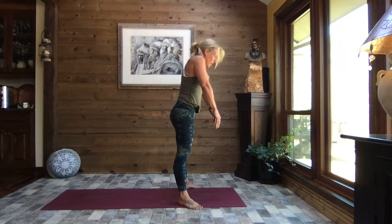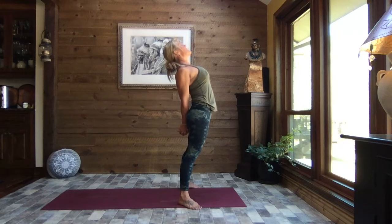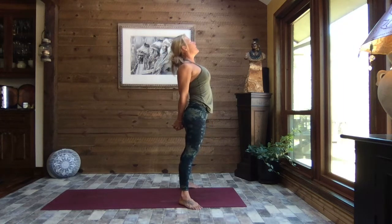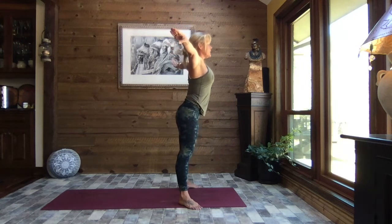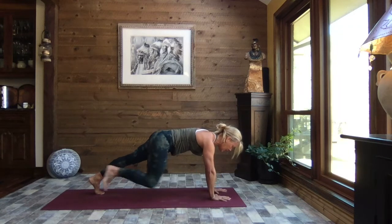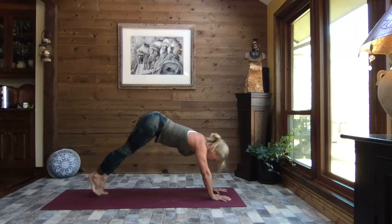Big shoulder roll at the top, shoulders slide down and away. Bring the hands behind your back, interlace your fingers, bring your palms to touch as best you can, and as you exhale, arch it back, gaze to the sky, reach your knuckles towards the mat. Find your breath. Inhaling up nice and tall, release your hands, big circle of the arms up and over. Exhale and open those arms out to a T — let's hinge it forward, coming all the way over. Release your hands to the top of the mat, step one foot back and then the other to plank, crocodile down, press it through to up dog, and exhale to down dog.